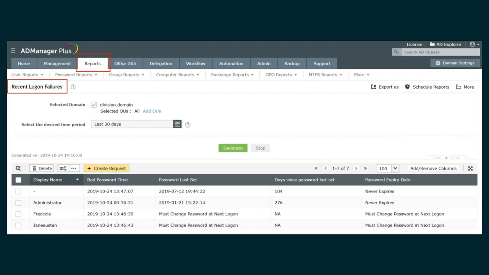Now, configuring a strong password policy is crucial. We all know that because it serves as the first line of defense against intruders. But lack of clarity in monitoring the numerous passwords and password policies will actually make Active Directory management very difficult. So, Windows Active Directory allows you to design a password policy that prevents malicious events, but it fails in providing ready made information that can help Active Directory administrators in very easy or error free password management. The recent logon failures report of AD Manager Plus allows administrators to view all the Active Directory users whose login failed because of a bad password. Now, once we know this information, it's very easy for us to make sure that these users are using passwords that are strong or stringent and very difficult to break through.